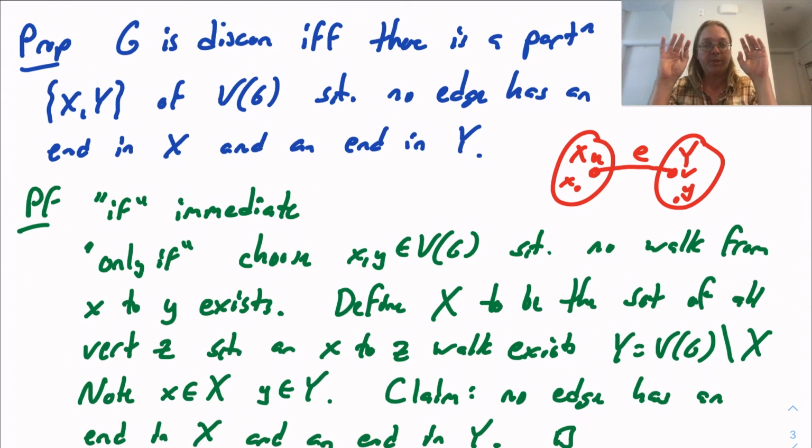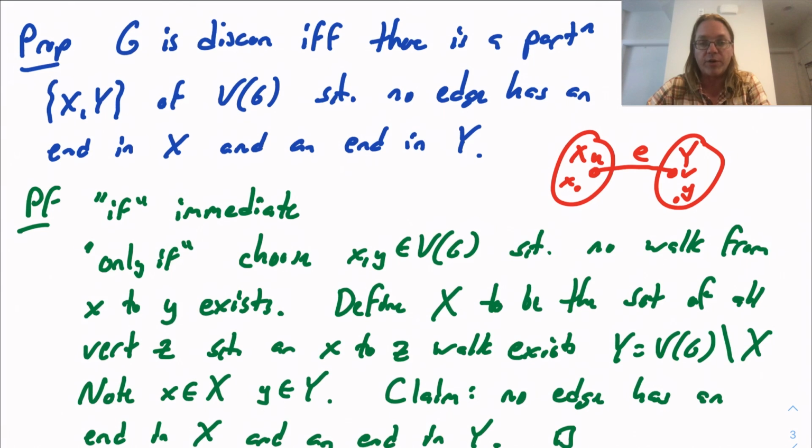Again, by our setup, capital X is all the vertices you can reach starting at little x. Y is all the vertices that you cannot reach. If you were to imagine an edge from this capital X to capital Y, that would immediately give us a contradiction, because that would mean that you could start a walk at your vertex little x and get to one end of this edge, and then traverse it and get to the set Y, but that's contradicting our definitions.